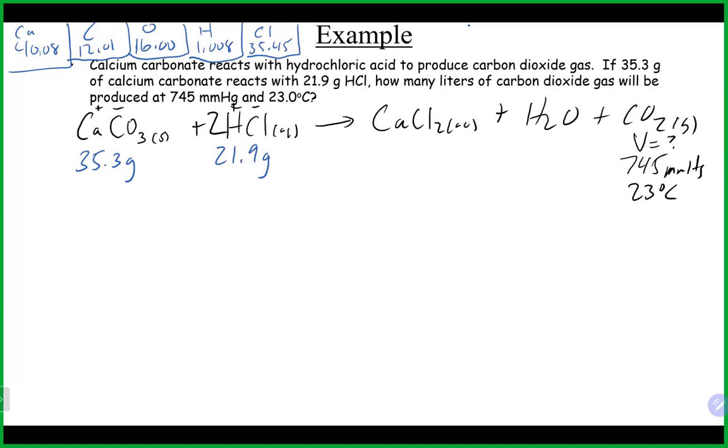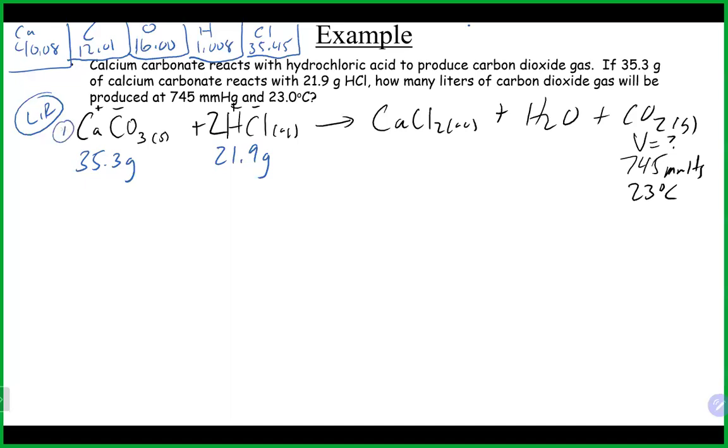This is, as you hopefully recognized, a limiting reagent type of problem because we are able to get to the moles of each reactant in this case. So we obviously could use the molar mass there to get to the moles of each. And that again is your key to know that it is a limiting reagent problem. That means you need to take that extra calculation to figure out which one is the limiting reagent.